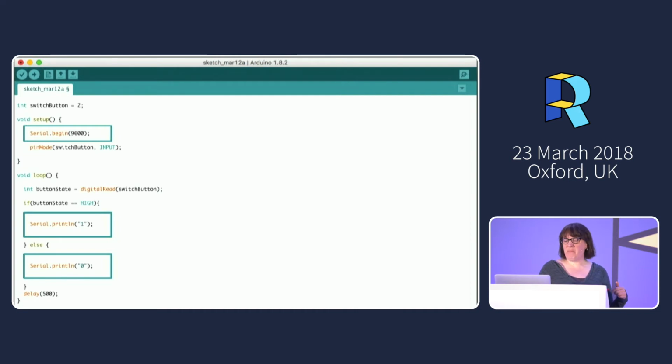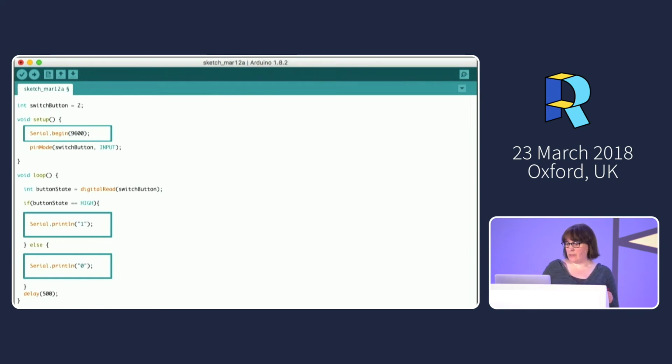And so I just created a variable called switch button, which has the pin number that the button is attached to on the Arduino. And then in the loop, you can just read the state of that pin number. So if the button is pressed, the state is high, and if it's not, the state is low. And then it's really easy just to do an if statement. So if it's high, you use serial print, and if it's not, its serial print is 0. And in the setup, you use serial begin because you want to let it know the rate that you'll be sending the data through the serial port.